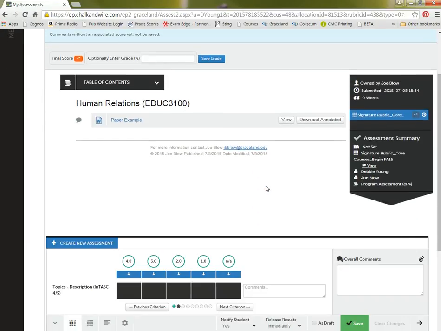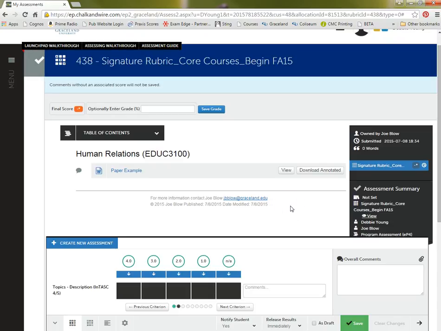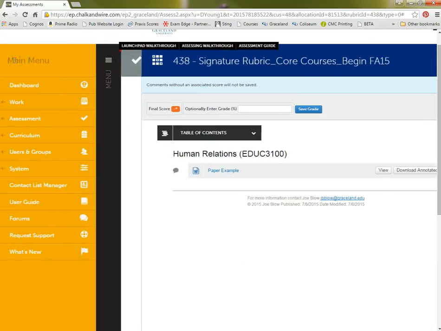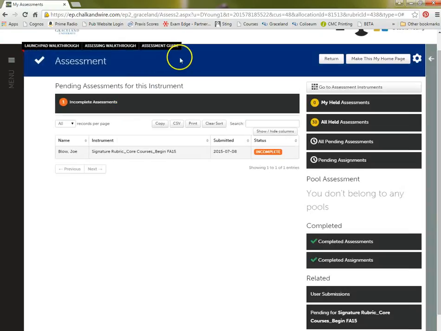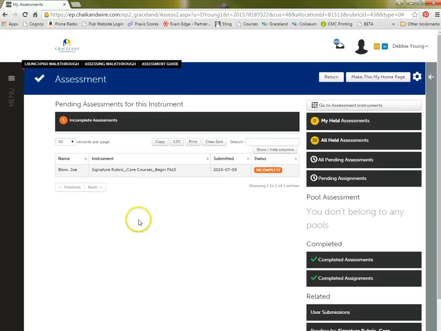Now, the first time I saw this, I was a little confused because I expected to be taken to a different screen when I finished the assessment, but it leaves you on the same screen. So the best way out, I think, is you can come here to the main menu here on the side and go back to the dashboard to see your pending assessments, or you can click this check here, and this takes you back to an assessment screen.